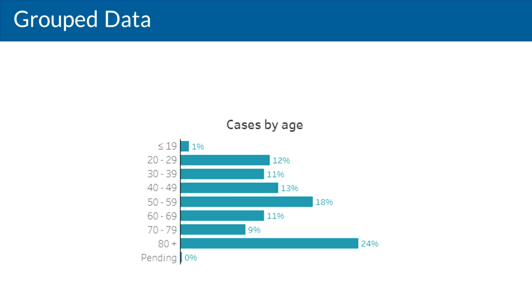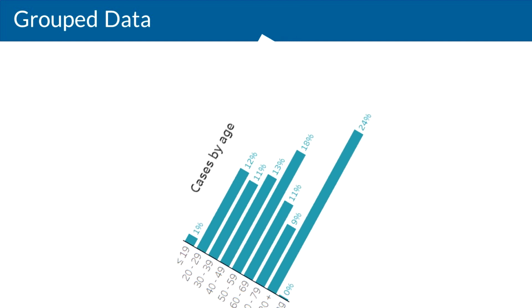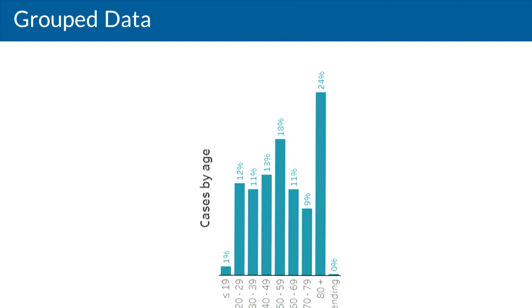Now, the information presented here is a bar graph. If we wanted to visualize it as a column graph, all we'd have to really do is rotate it. Although it's lacking a proper y-axis to show us the number of cases by age bracket, this is essentially the shape of what the column graph would look like.